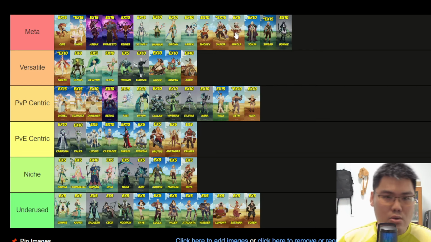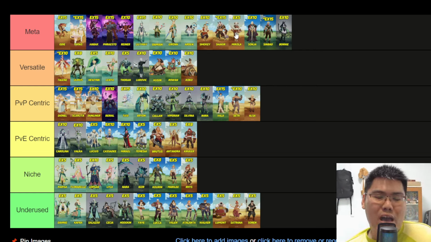And then for Shakir and Mikola, this Lupine and Courageous Fear aura combo has always been a thing since Mikola's introduction.